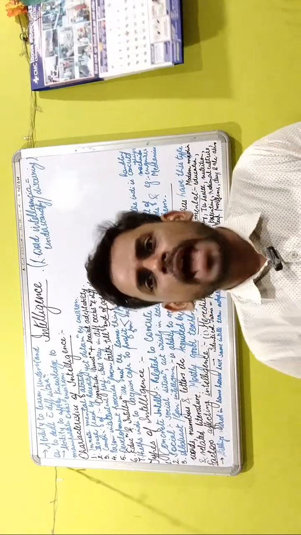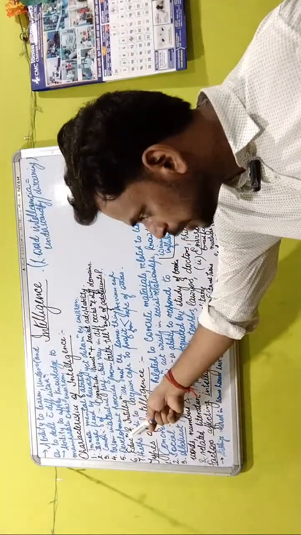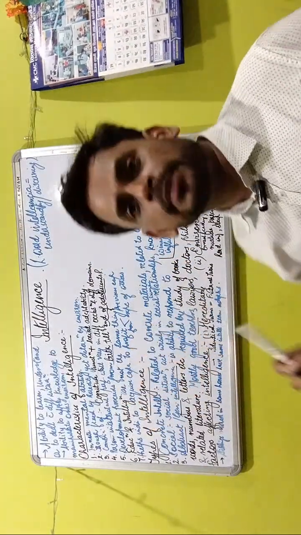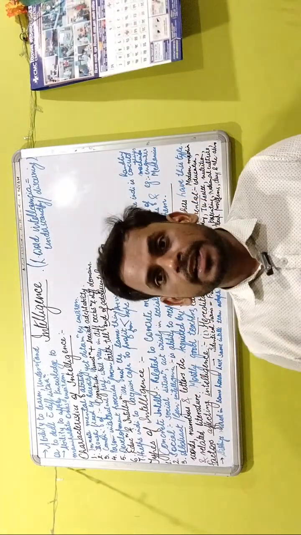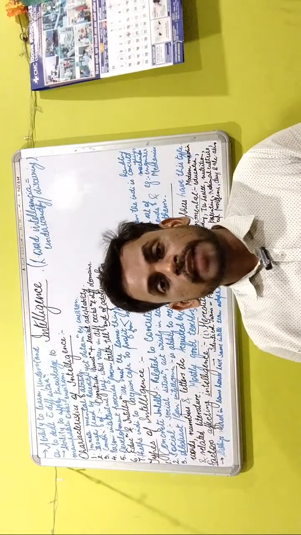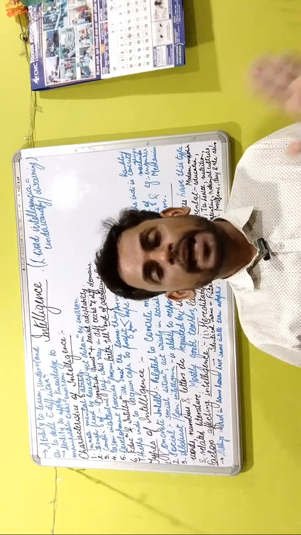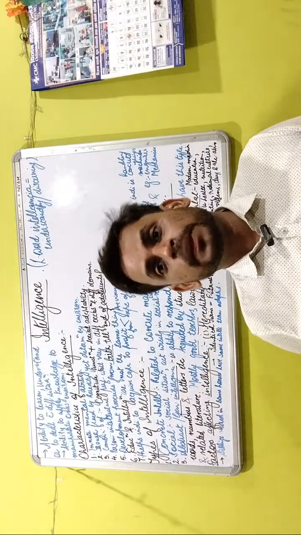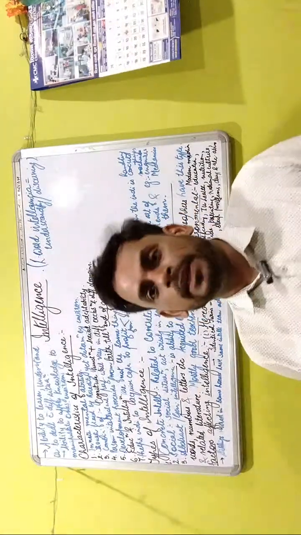So intelligence is purely a subjective thing, and education and intelligence are not the same thing, because as I've already said, there are certain people who might not have attended schools, but they might be more intelligent than people who have. So intelligence is entirely an innate phenomenon. It can vary from person to person, and it also differs within a single person. There can be many domains where a person can be intelligent, and in other fields he cannot be.